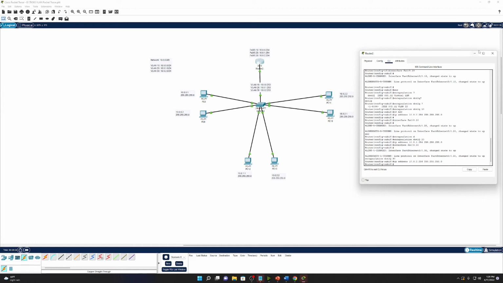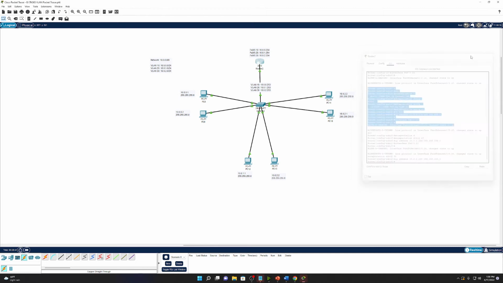And now our router is configured. That is all we have to do for the router. I just press the up key on a few of these commands and just change the number. But if you just follow this right here, this is the proper way to configure a sub interface.